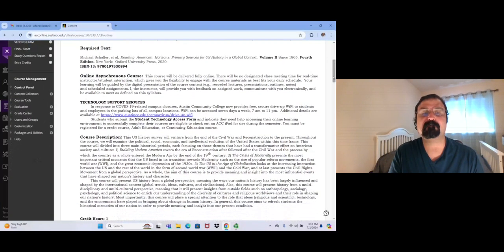All right, now, in terms of the requirements, the textbook that is going to be required for this course is really not a conventional textbook, in the sense that this is not the kind of textbook that you get traditionally in history courses where you read about U.S. history from cover to cover. Rather, this is a text that presents a collection of historical documents, called primary sources, historical documents that were produced by historical actors, very important historical actors that shaped U.S. history.